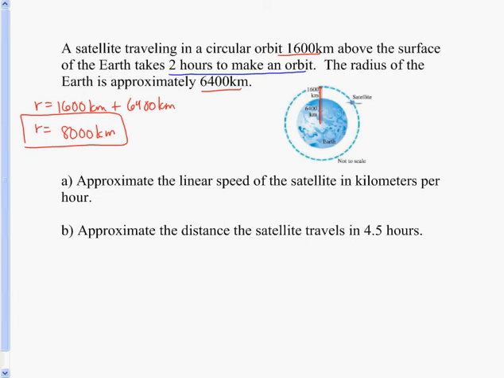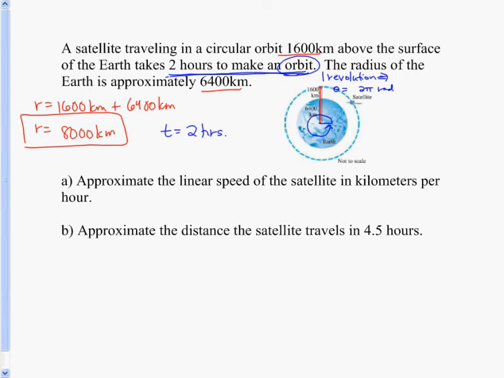2 hours is obviously time. But more than that, I think you're going to need to connect this whole 2 hours to make one orbit. An orbit is the same thing as one revolution. In this case, if you started here and went all the way around, what you would know is that your theta would be 2 pi. Sorry, I can't read that. What you would also know is one revolution is 2 pi radians, and that would be equivalent to your theta in this case.